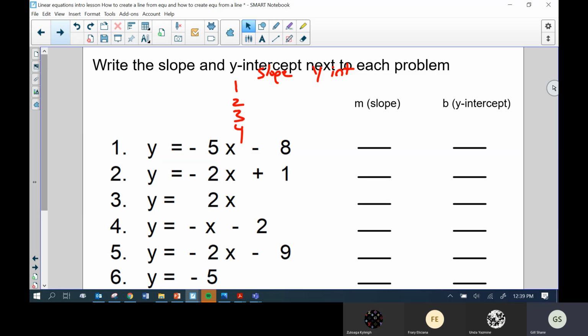About the trickiest thing is some of these that don't have 2 parts to them. You do have to remember, and you can write down the examples in your notes and go back and look at them, that if there's a subtraction sign in there, technically this is negative 5x plus negative 8. I guess I should put y equals. So technically that's the equation. So when you go to pick the b value out, you have to include that negative sign with it.